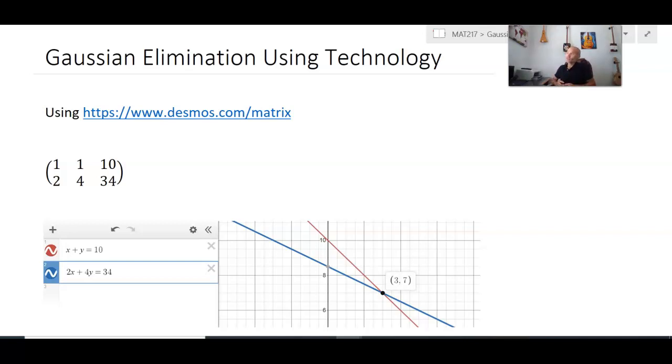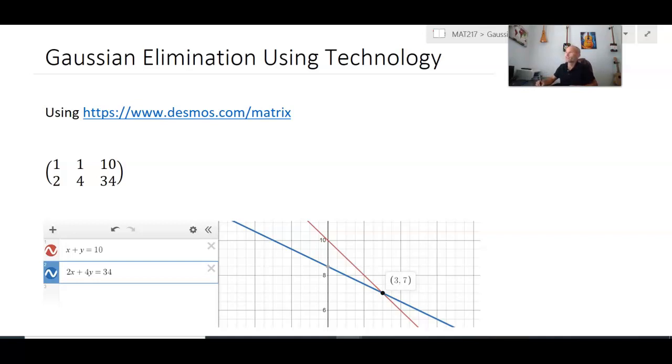We mentioned in the last video that Gaussian elimination is very procedural. It's perfect for technology to carry out. So in this video, we're just going to learn how to get a matrix into reduced row echelon form without having to be the computer ourselves. This can be done in graphing calculators, this can be done using any piece of technology. It might require a web search on how to do it with your specific device.